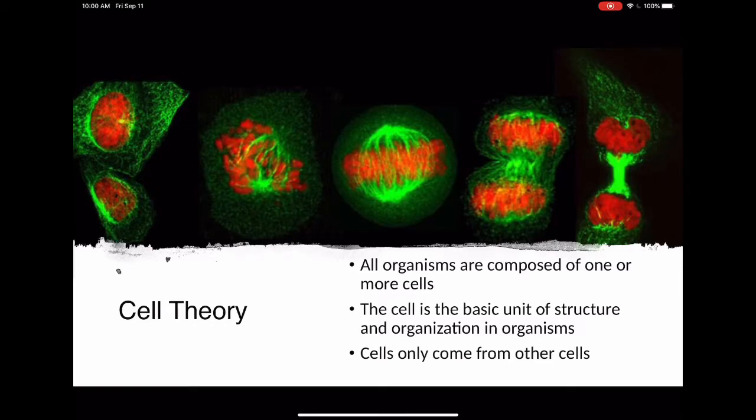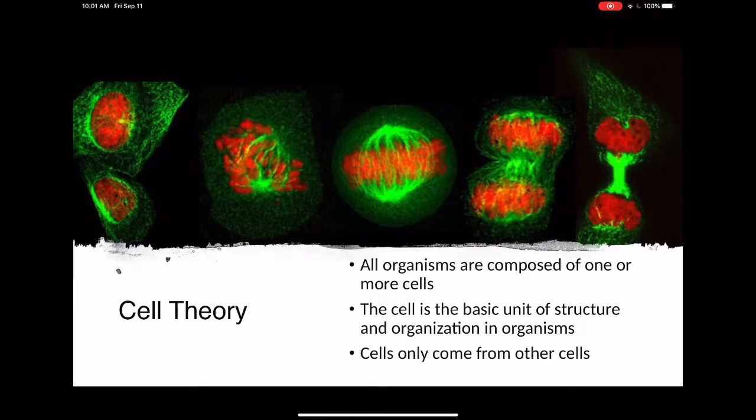So this picture here is a series of images of a cell undergoing mitosis, which we will cover in a few weeks. The red color shows the chromatin, which is the chromosomes, the DNA, basically the genetic material of the cell. And then the green is tagged to show the cytoskeletal filaments, which is what pulls each set of chromosomes into a new daughter cell. So I just love this picture. It's very beautiful, and it'll give you an introduction of what we're going to look for in a few weeks.